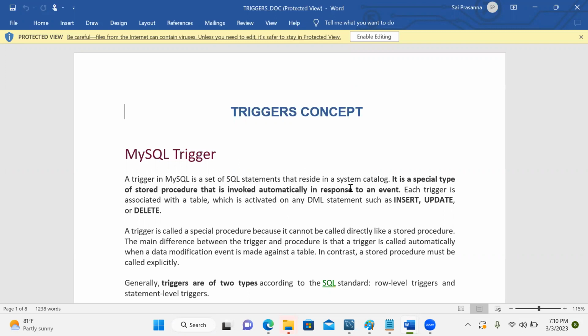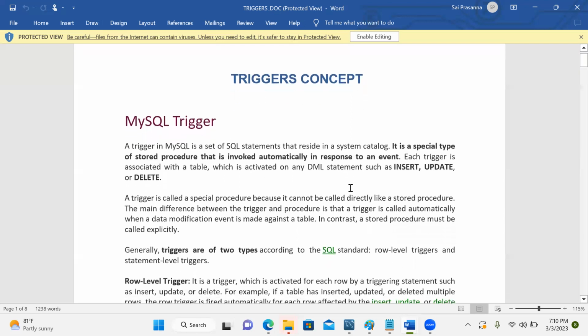So we have a table here and it contains data. When data is being inserted, updated or deleted, at that time we need to make some changes, or we need some audit, like what is happening, how it is happening, and what is actually being updated. We need to know all these things. So in these cases, triggers are needed.